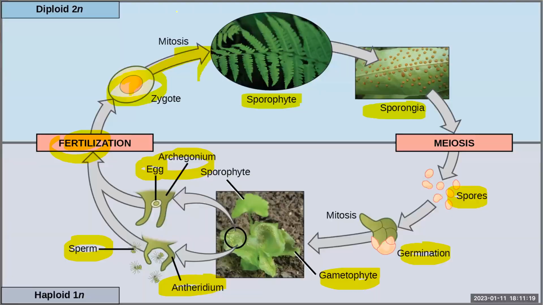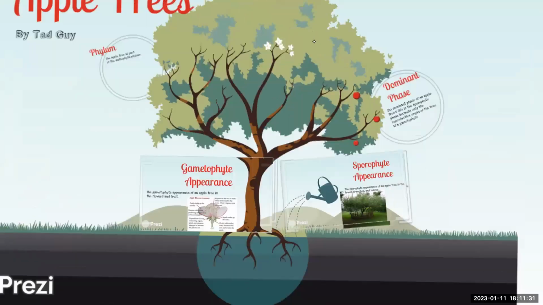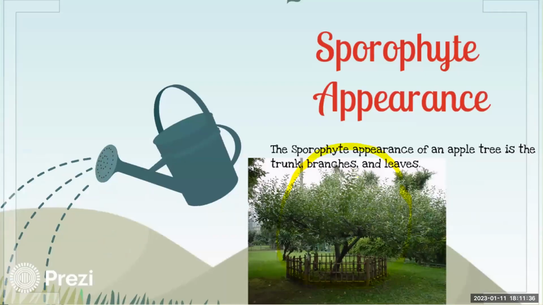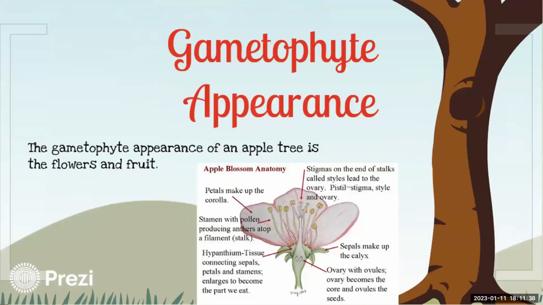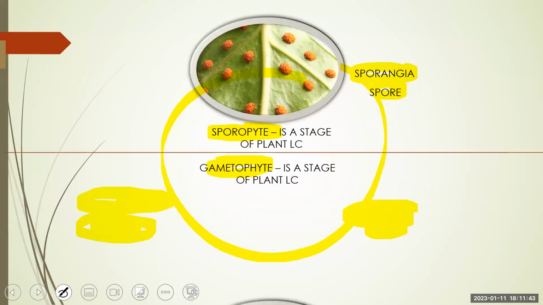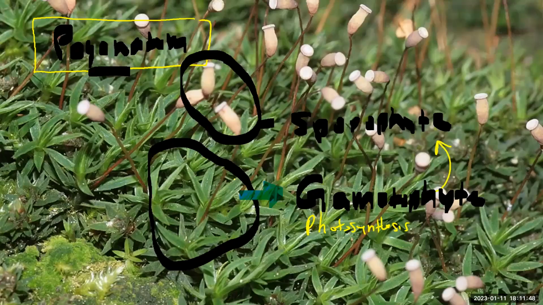Everything we have learned so far does not apply here, because there the sporophyte is green, photosynthetic, and a tree. Even the first one, the apple tree, is a very good example. The sporophyte is the apple tree, and the gametophyte is the flowers. But this is completely different from the first life cycle we're going to learn, Bryophyta Pogonatum. I hope you can remember this now.